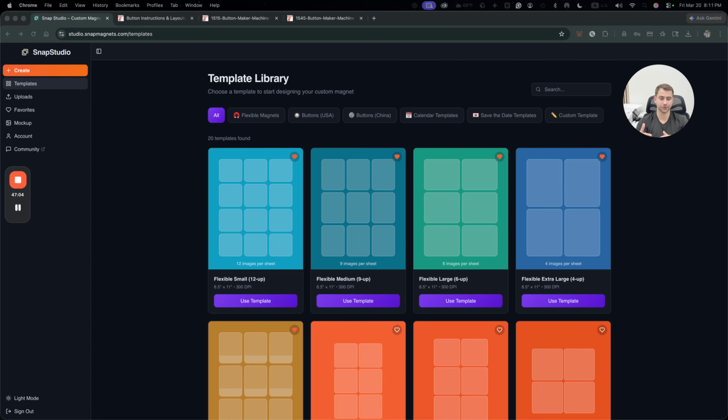What's the difference between Snap Studio and working in Canva? The difference is that this one is specifically built for custom work. In Canva you can do a lot of different customization, which is good, but this one is a simple tool that speeds up your workflow, and that's what it has been built for.